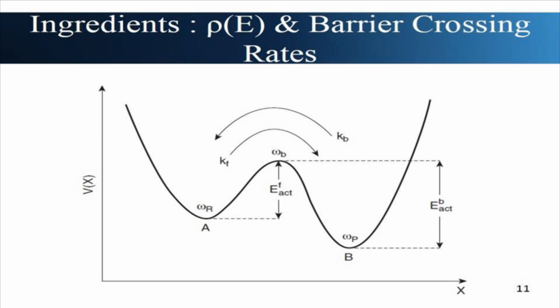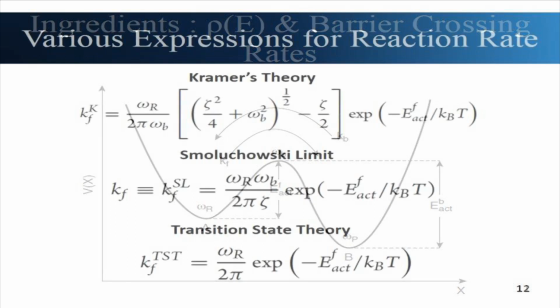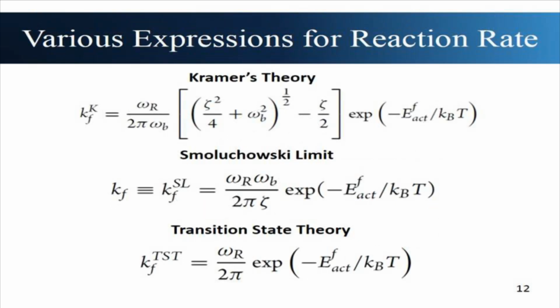So, in this case, this is the barrier frequency and these are the well frequency, product frequency. If they are the same, then this is the frequency of the well, assumed to be harmonic. That means energy varies as half omega square x square. Here energy decreases as minus half omega_b square x square, and this is the activation energy from going from here to there. Then we have all these beautiful things that have been done.